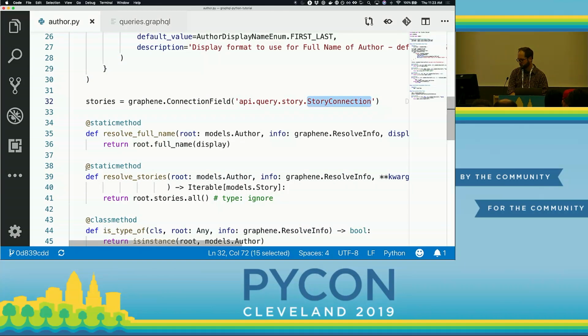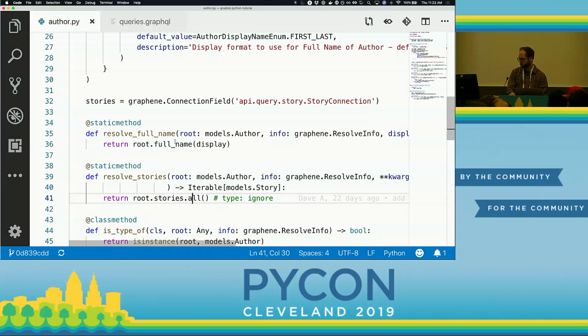And then we write a resolver for that, just using the Django ORM. So our root is our author model, and then from the author model we can get stories and all records. So all related stories to the author.